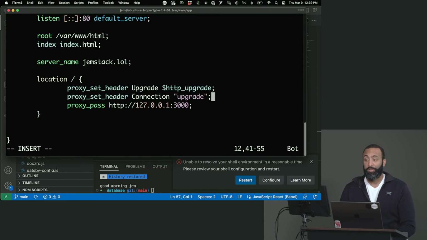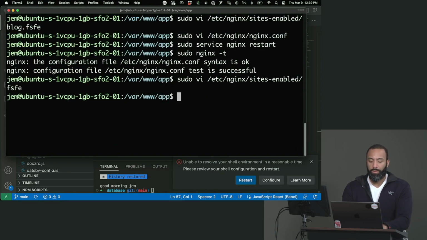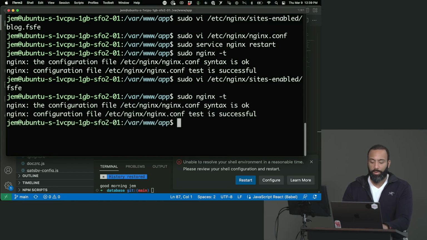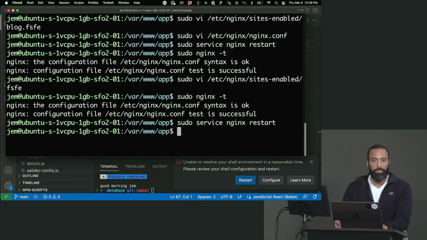I remember earlier someone asked, why do we use Nginx instead of Node? And I'm saying you could use Node, but Nginx just makes this much easier. So with 2 lines, we added the ability to have WebSockets, at least connecting to WebSockets. We still need to enable them with our server. And of course, we write and quit. And it's good practice to double check our configuration. Syntax looks OK. So now we can restart Nginx. Great. But it's still not going to do anything. It's just saying Nginx has the ability to handle WebSockets. We still need to create a server to do this for us.